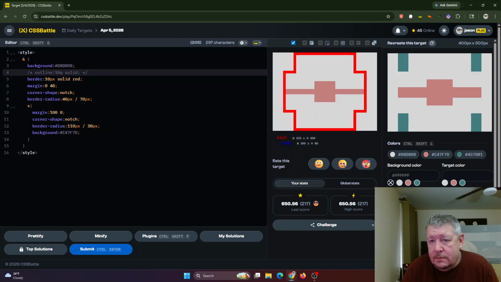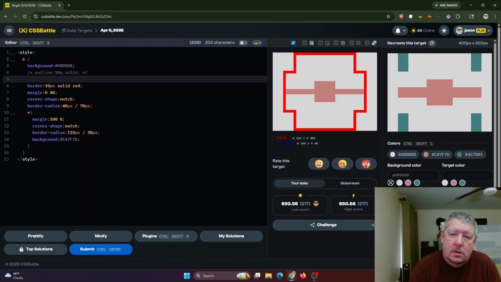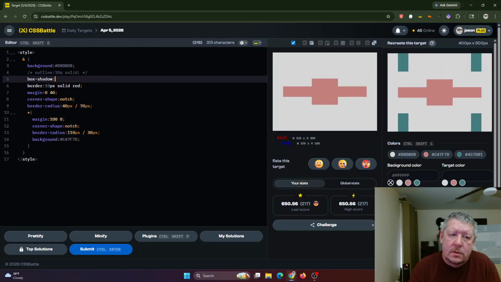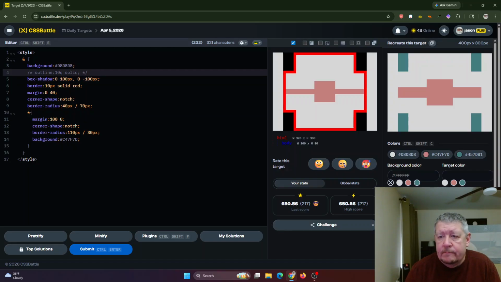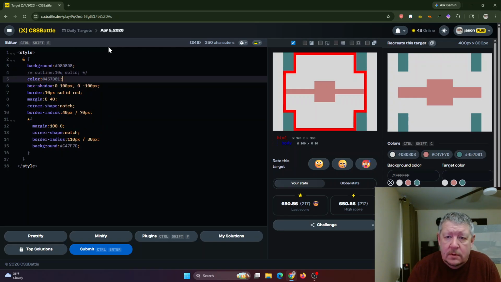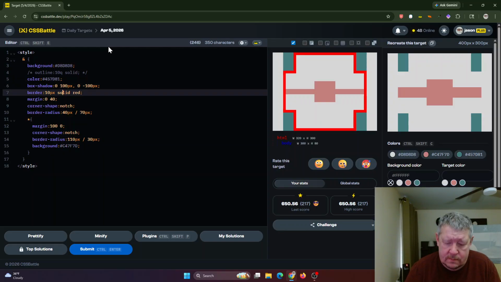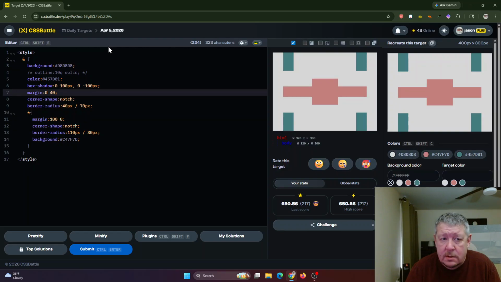Let's get rid of the outline. That's not going to help me either. Huh. I wonder. Box shadow. Let's go 0, 100 pixels. It's an interesting idea. 0 minus 100 pixels. And then I just say color. And then I get rid of this stupid border that I added. And that might be a match.